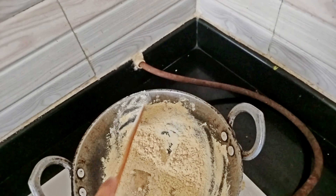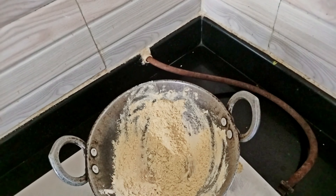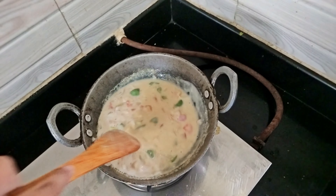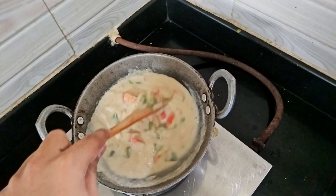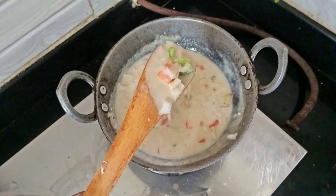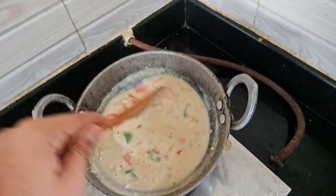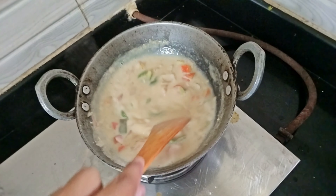For the pasta sauce, I took some besan along with some wheat flour — we need to dry roast it very well. After that add milk, vegetables and some spices and salt. You can also use whole spices as well as garam masala and chicken suka masala, any masala you wish. After that, if you want, you can add some cheese butter. The main thing in this sauce is the consistency, the masala, and the salt.